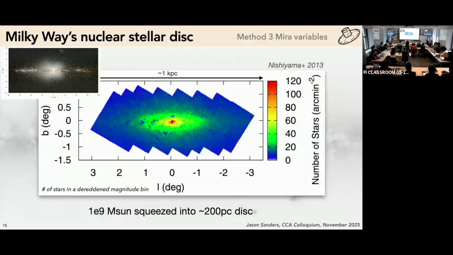Let me go back and think about this plot a bit more. Because the nuclear stellar disk is so vertically flattened, this is the view through the galaxy, so it doesn't have a very great extent in the vertical direction. That means kinematically it is going to be a lot colder in this direction than the more extended bar that it sits within. This panel here is plus or minus 20. The bar that you can see sticking out of the midplane is much more vertically extended, and that means it has much, much hotter kinematics. So instead of doing a distance or 3D location separation, we can do a kinematic decomposition.